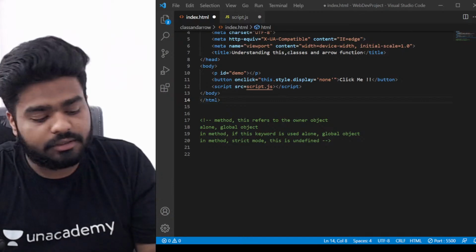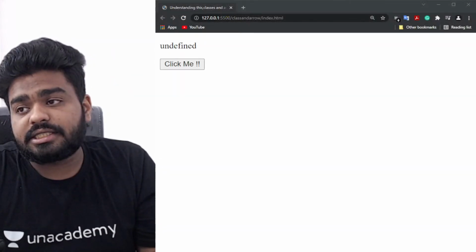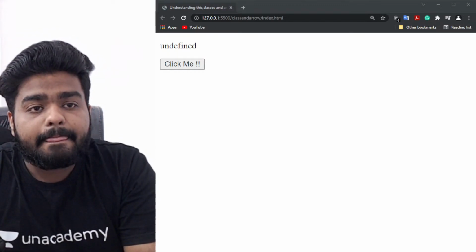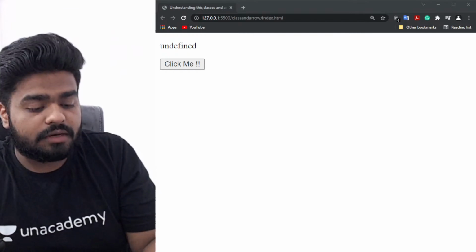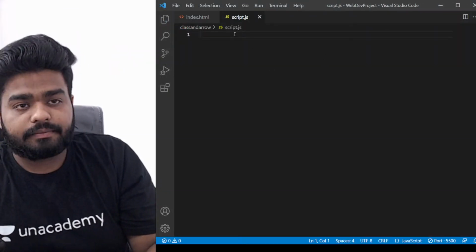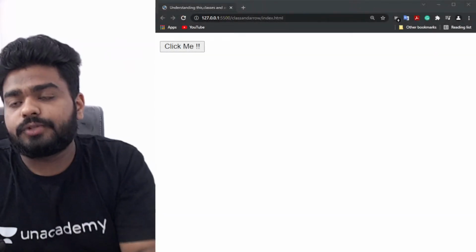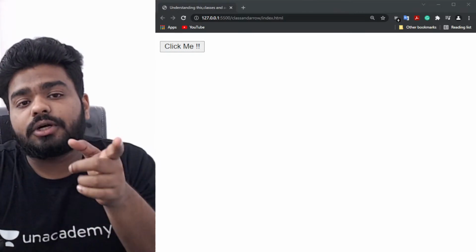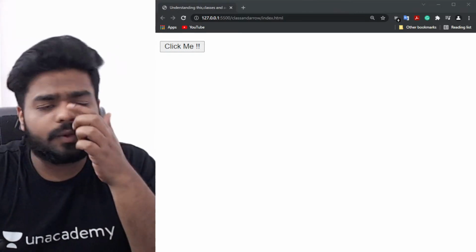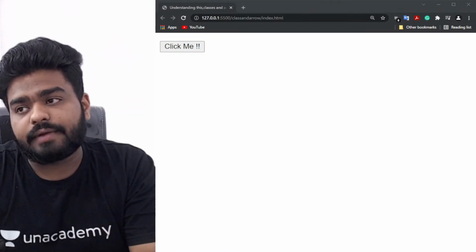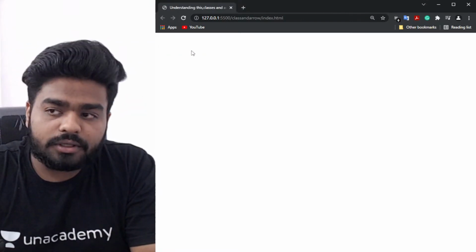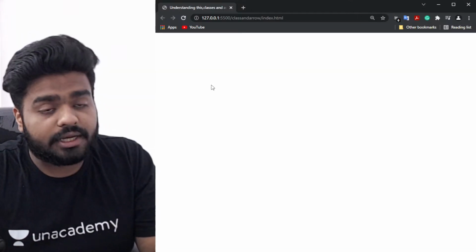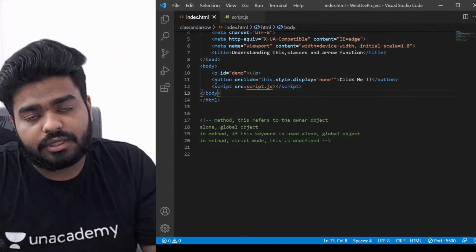Let's go back to the browser. I've not saved it, so let's save it. Why is it coming undefined here? Oh, I have not saved the JavaScript file. Yeah, so I'm getting only the one button, click me. Now what I've written in the event is, if you click, this dot style dot display equal to none. What is display equal to none? This is going to go off, so it's going to vanish. There should be nothing here. If I click on this, it's vanished, right?